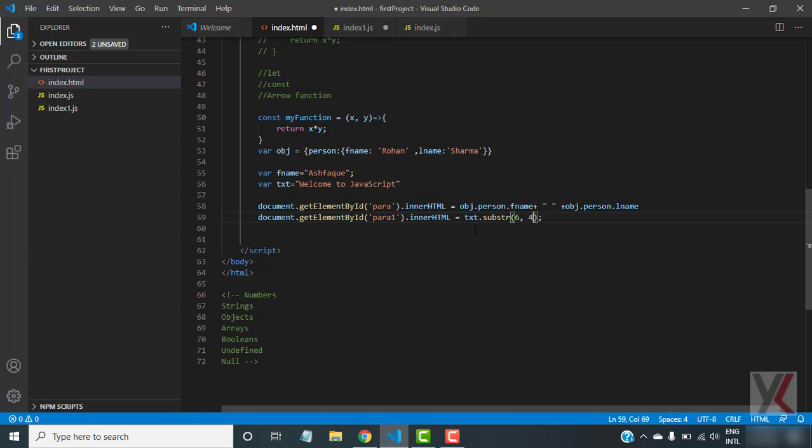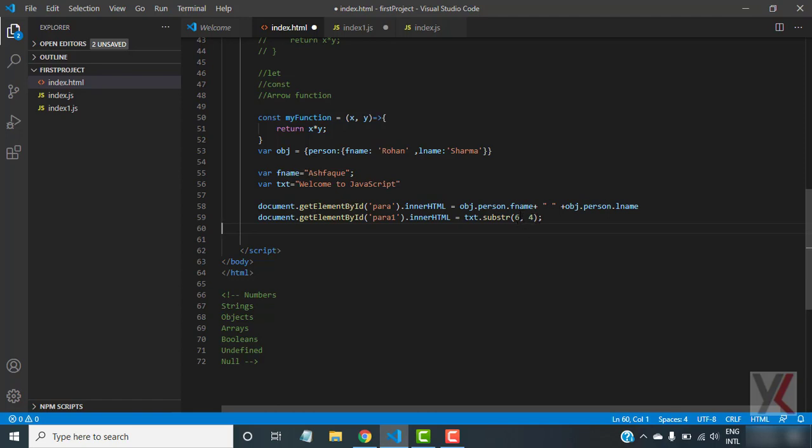So after the sixth position, 0, 1, 2, 3, 4, 5, 6. So from E to, so these are 4 letters. So this second parameter is the length in substr, not the position. But in slice and substring, these two parameters are the positions.